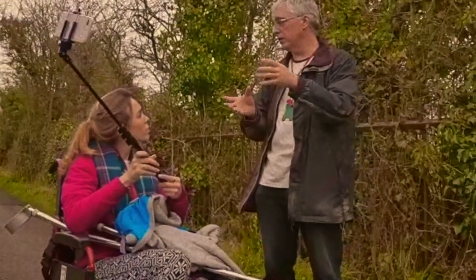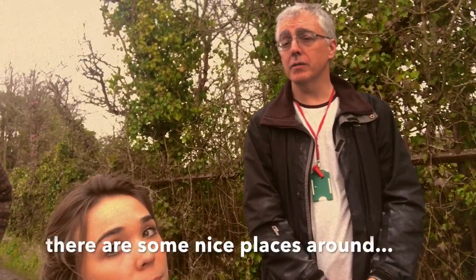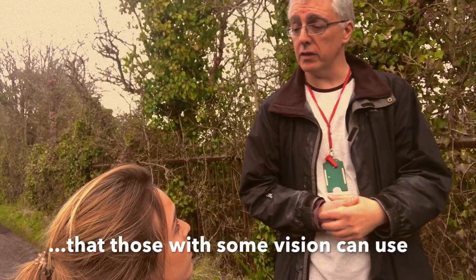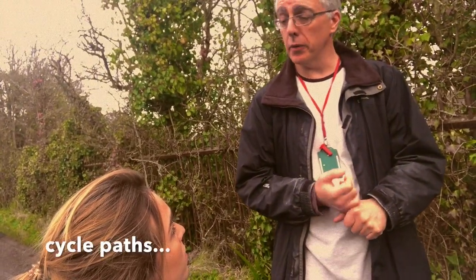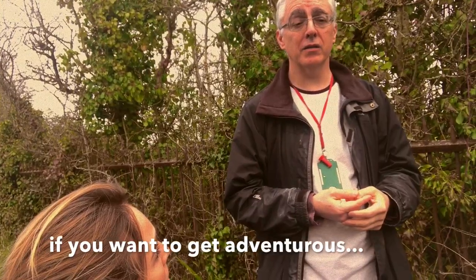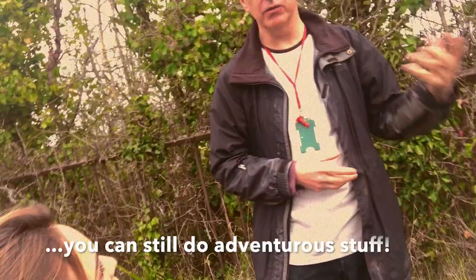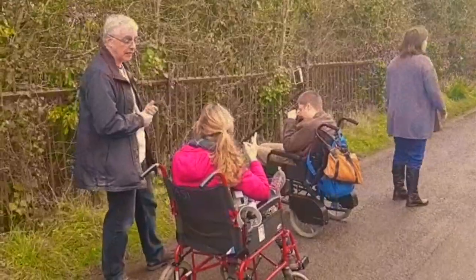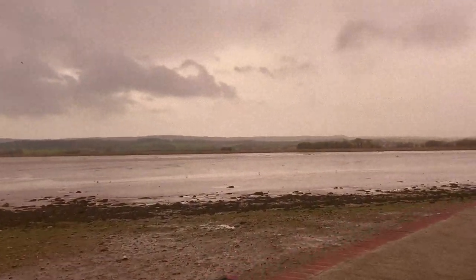I met Richard, an enabler from a disability centre in Exeter, to have a chat about how he finds the disabled access around here. He noted there are some nice accessible places around, including the bird hide up there which has disabled access. There are binoculars and scopes that people with some vision can use. They're quite fortunate with the cycle paths, which give access to the whole length of the river on both sides. Beyond that, if you want to get adventurous, you have to look at specialist equipment — specialist wheelchairs with really big wheels. It was great to see that there are people like Richard who willingly give up their time to enable those with limited mobility to get outside into the world and enjoy nature.